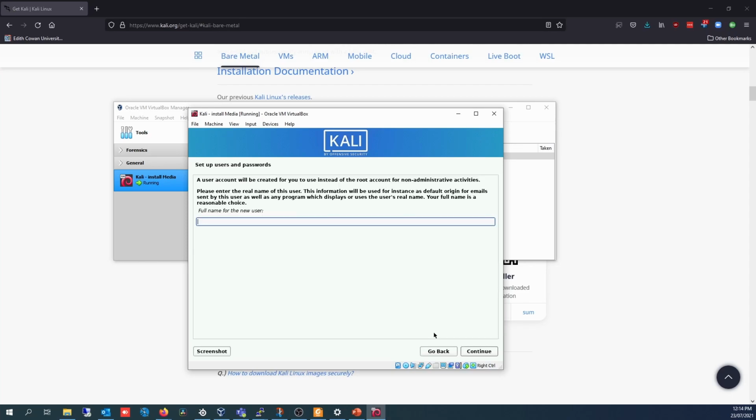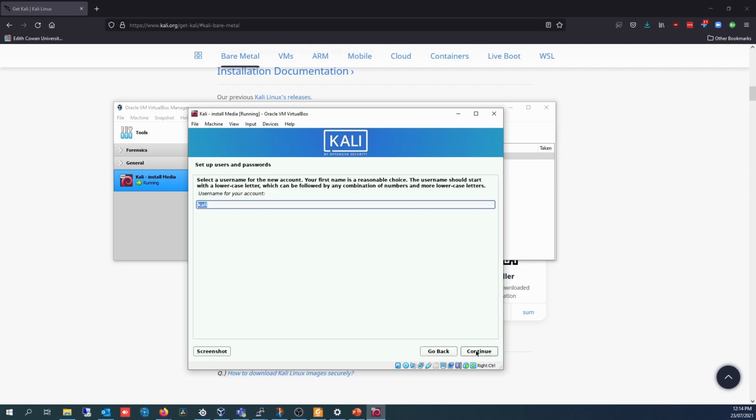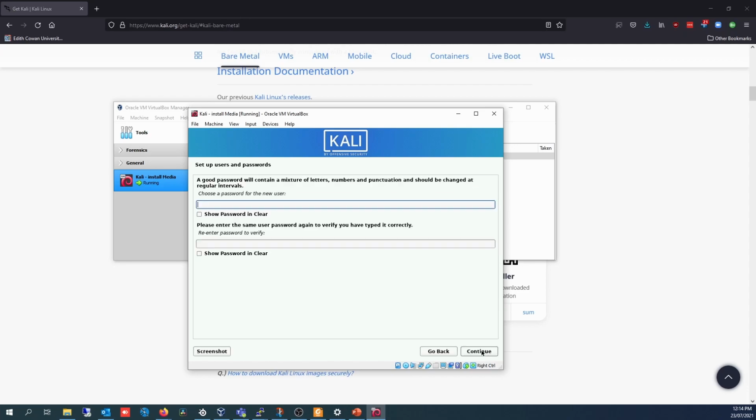Now for this part we need to specify a user, which is a non-privileged user whom we're going to log in as, because it's poor practice to log in as the root user. On this install I'll choose Kali, which is the default, and as their username we'll also keep it as Kali. Now we'll input the password for this user, and I'll stick with the defaults, which is Kali, and you can see I've typed in Kali in the password fields.